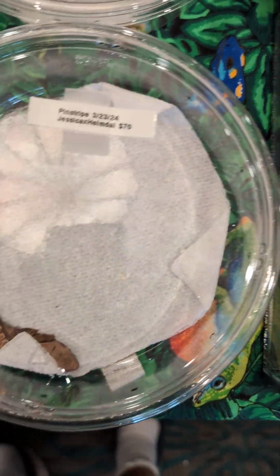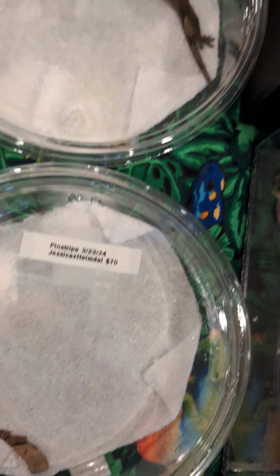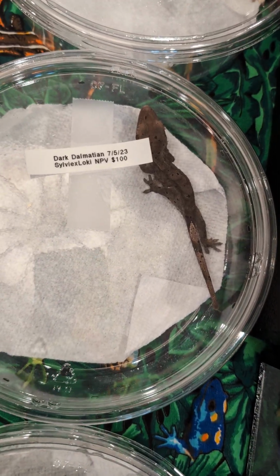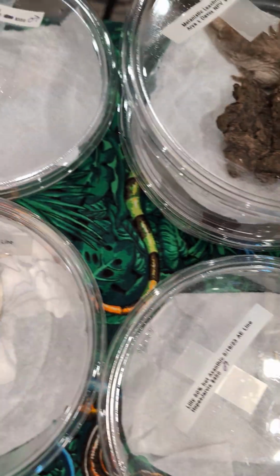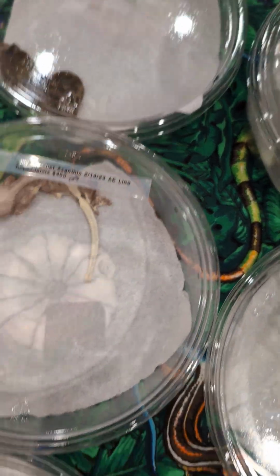Okay. Maybe I was looking at a different one. It might be a 12x12x18. That would still be too big for a baby. It depends on how big the baby is. Okay. I mean, for something this size, yes, that would be too small. This size, I would be okay with it. Right, you know what I mean?